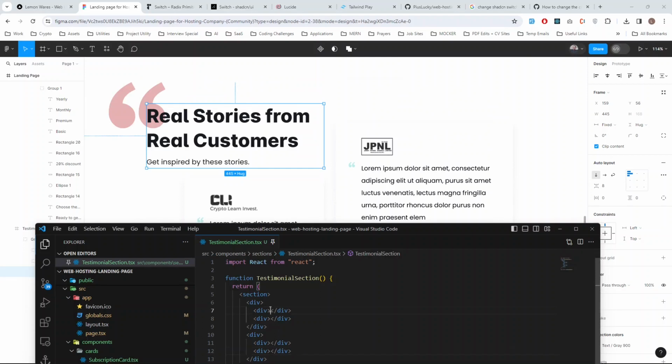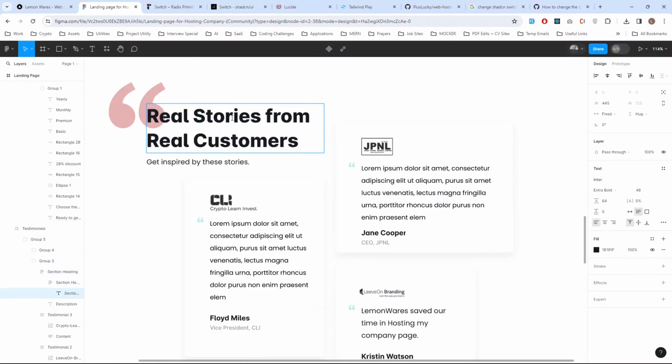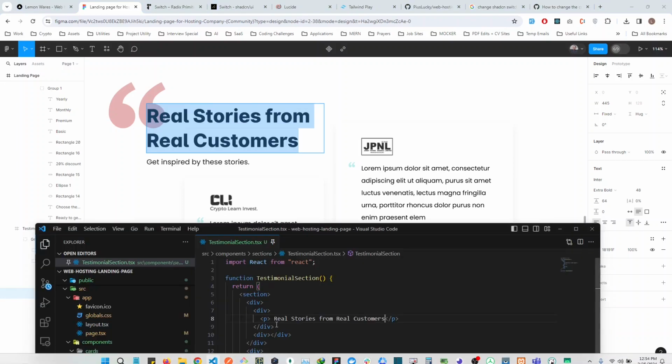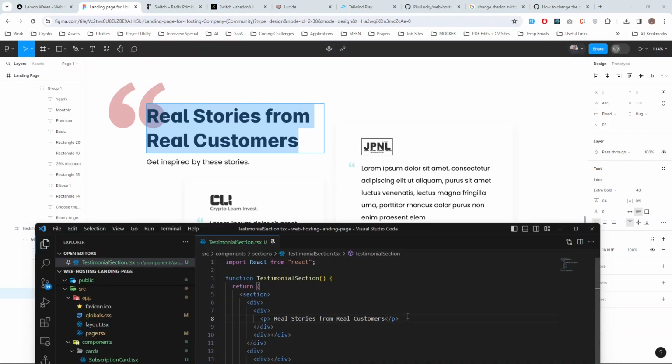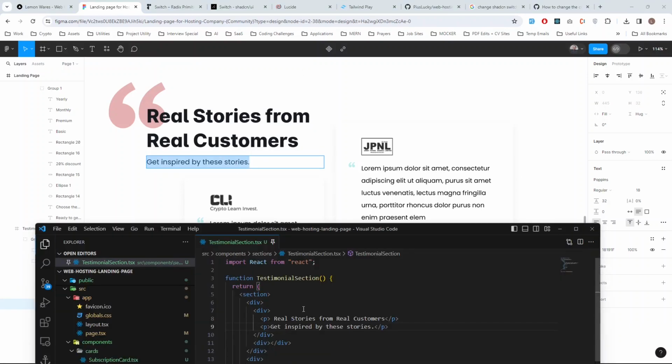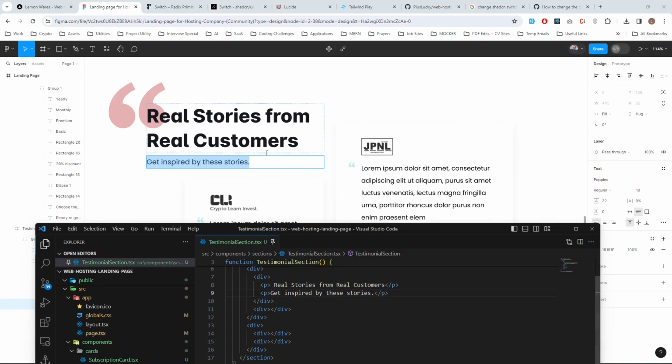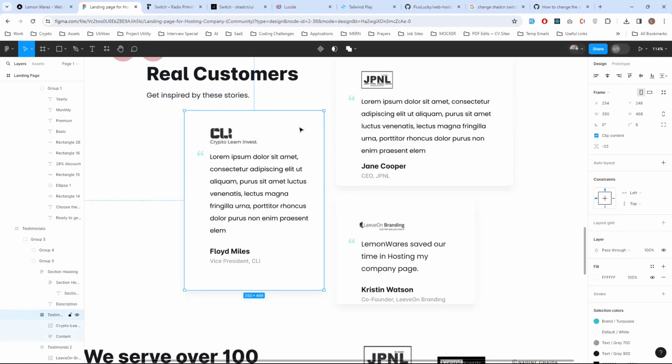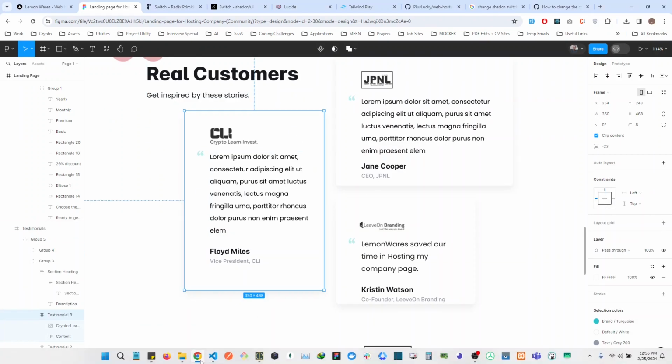So the first one basically is a paragraph with this. Okay, so for this we need to use some sort of card here. So we'll create a card.